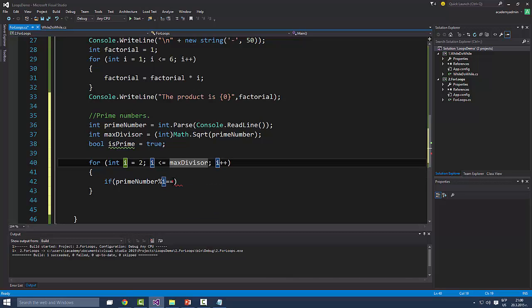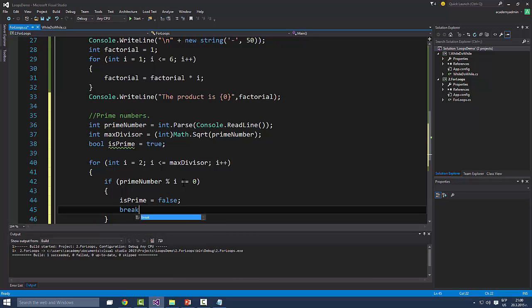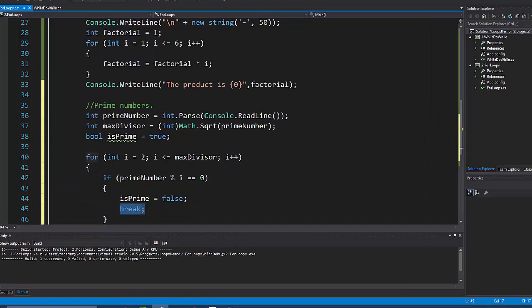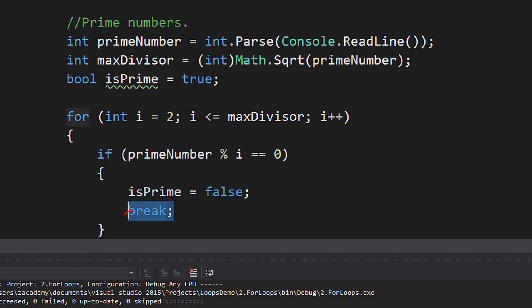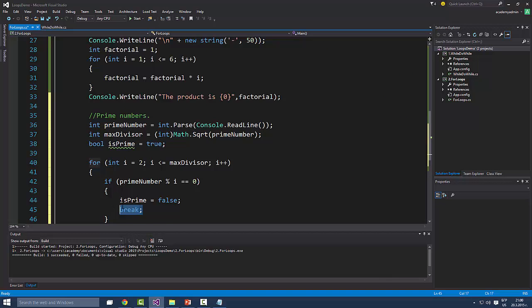So if prime number percentage i is 0, then what we want to do is is prime equals false, and also I would like to break. It works the same way as with the while loop. Once I go into the if, this break is gonna stop the for loop, and we are gonna go straight out of the loop, which is not here right now.